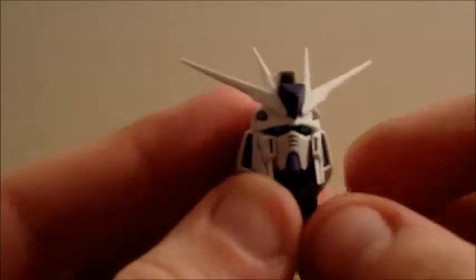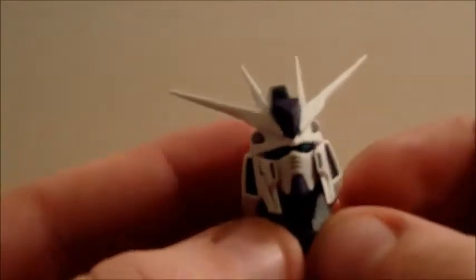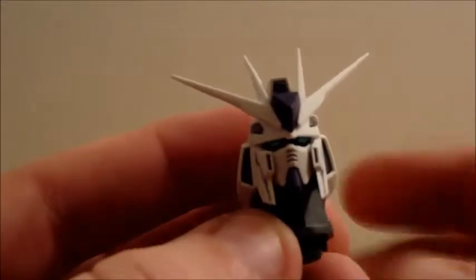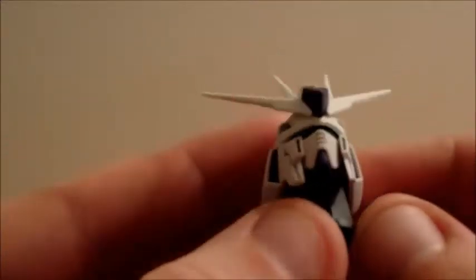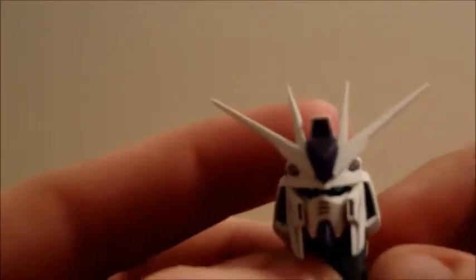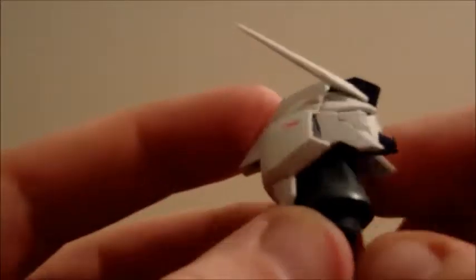Very, very nice head with the white, the gray, and of course the purple with decals. You don't have a lot, nothing too fancy. The eyes are not painted, sadly, because I ran into a bit of a snag when painting them, so I decided to go with the stickers. Panel lining is very, very easy. The camera is not painted, but I did, however, paint the chrome on the Vulcans. Very, very nice head. Definitely a win for the design of this kit.